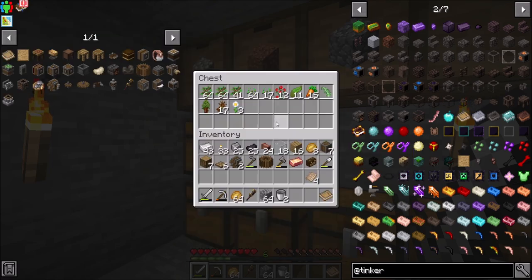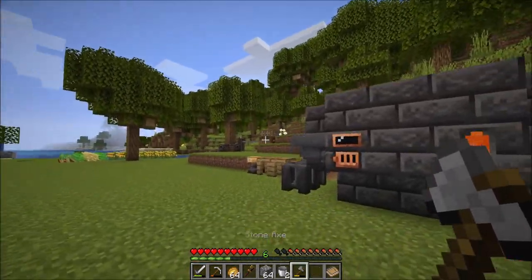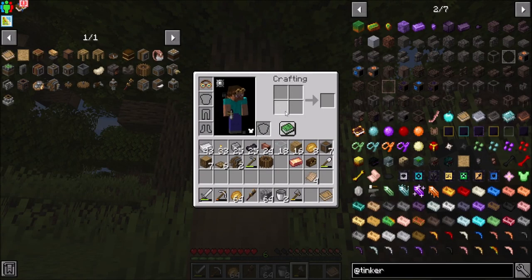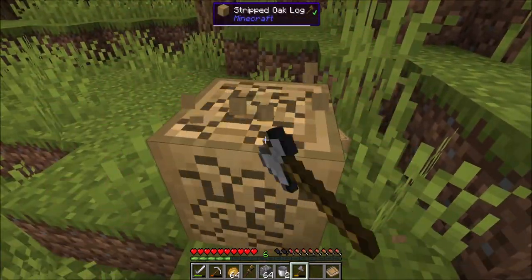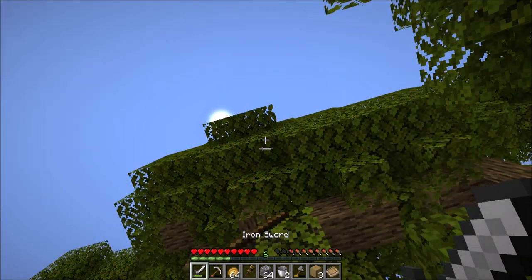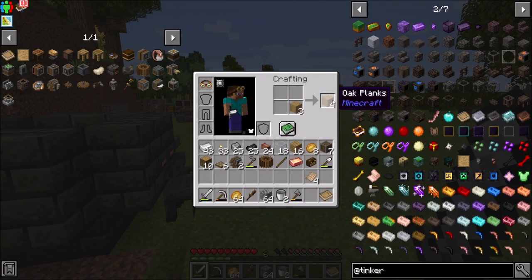Cutting board can do that. Can I just right click with an axe on a tree and that'll get me tree bark too? Yes, but it doesn't actually give me the bark. It's a little annoying. I was hoping it would give me the bark. Alas, no such luck. Life goes on.